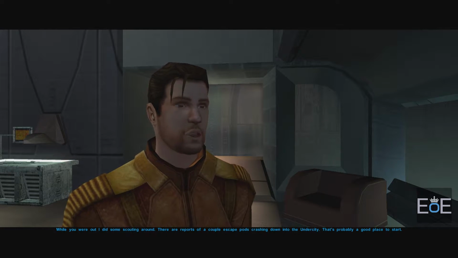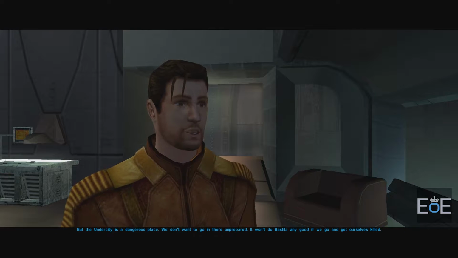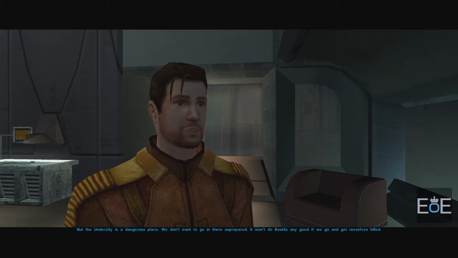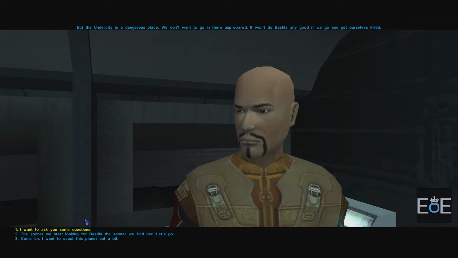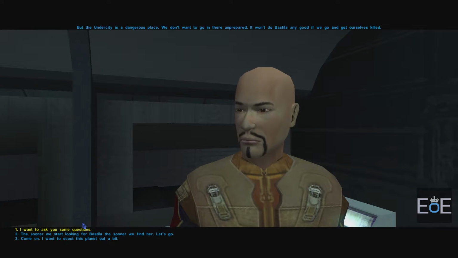While you were out, I did some scouting around. There are reports of a couple of escape pods crashing down into the Undercity. It's probably a good place to start. But the Undercity's a dangerous place. We don't want to go there unprepared, and it won't do Bastila any good if we go and get ourselves killed. Sounds like we gotta wreck shit in the Undercity. Question is, how do we get down there, and how do we prepare appropriately?